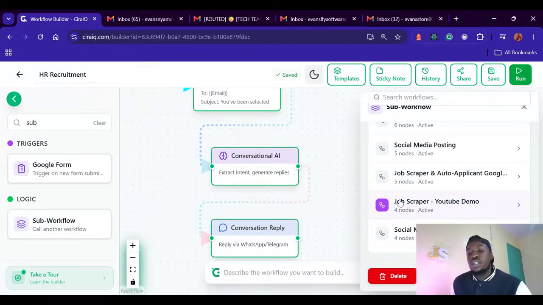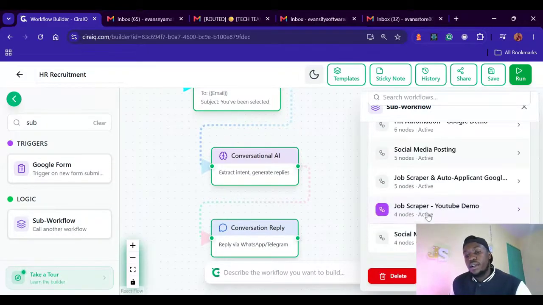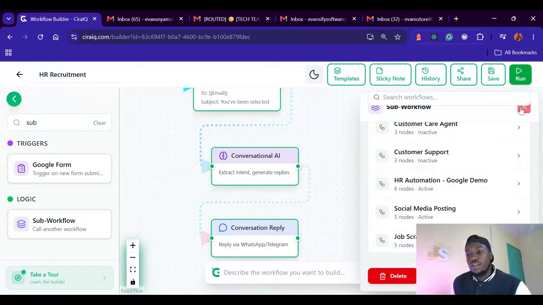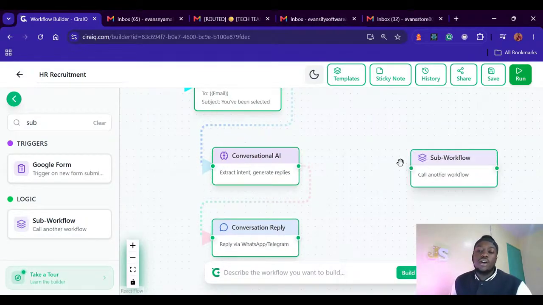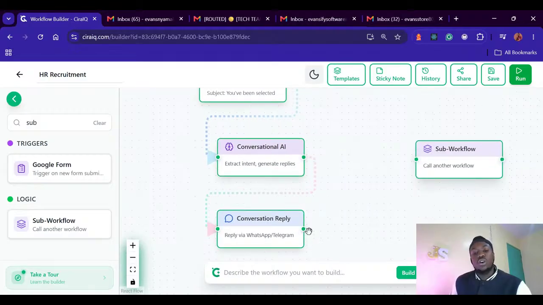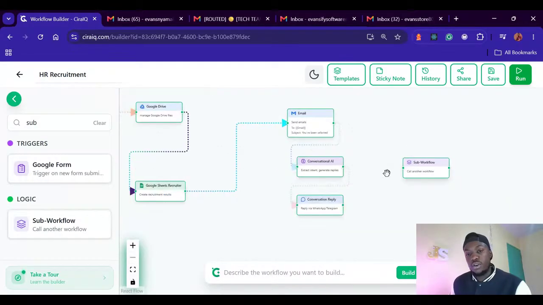I just want to use this job scrapper workflow. So I can connect that. After this workflow is done, it should call the next workflow, and the next workflow, and the next.